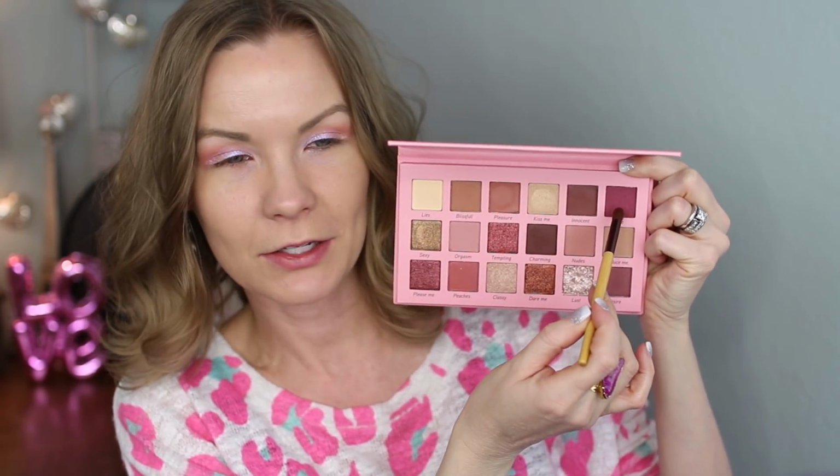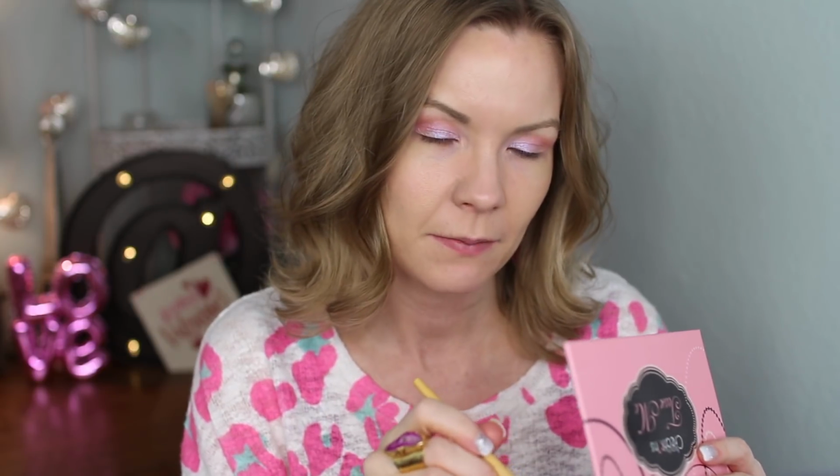Now I'm going to take this palette. This is the Beauty Creations Tease Me palette. So we're just playing with a lot of different palettes today, just trying to get different colors from different palettes. Not because I want to use different palettes necessarily, but because there are certain colors I'm looking for. So I'm going to get this color right here, this is Fire, on just a crease brush from CVS, and I'm going to build that up in the outer third of my lid.